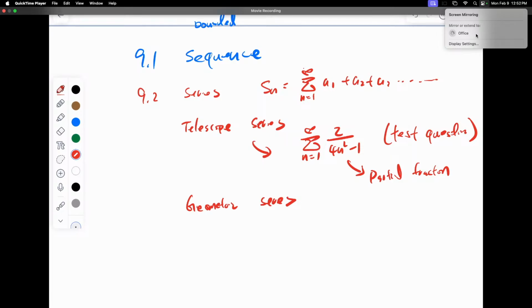For example, we're going to choose r of 1/2 to the n. What happens when the limit as n approaches infinity? It will lead to 0 because it's 1 over 2 to the n, right? So 1 to the n stays the same, 2 to the n just increases larger and larger, so this will become 0. So guess what? This is how they become a equal to 1 minus r. Because r to the n goes to 0. So this becomes an infinite geometric series. So at first we have a finite geometric series, then we turn to an infinite geometric series.